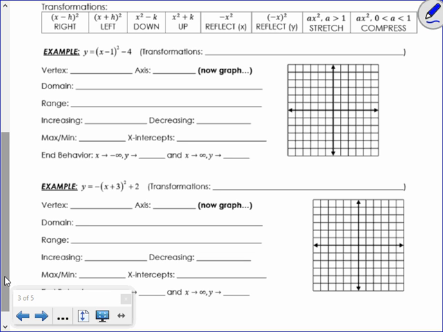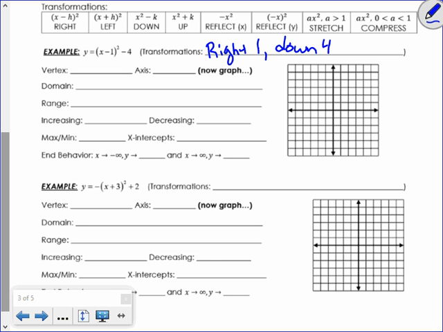I'm subtracting 1 on the inside. That's either left or right. It's going to be right. The rules work the same way. I know the function looks a little bit different, but it works the same way as we saw before. So -1 on the inside, just think opposite, so you would go right 1. And then what is -4 at the very end? Down 4. All right, so you have your transformation.